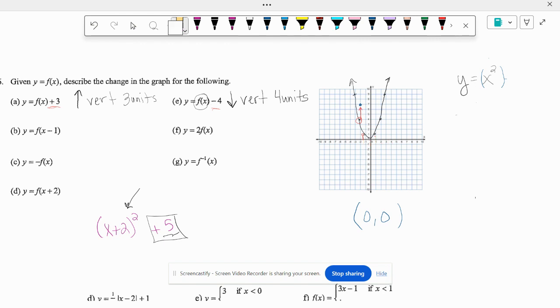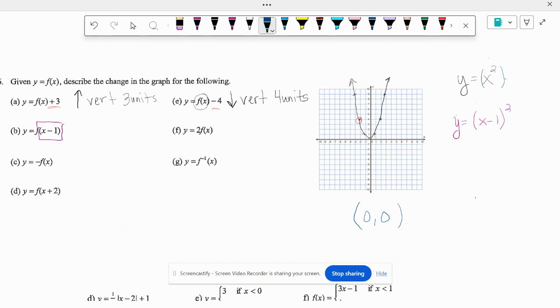I'm going to try to erase all the stuff that I drew around our parent function. Our next example has f of x minus 1. So this subtraction of 1 is taking place inside of the function. That really looks like y equals (x minus 1) the quantity squared, in terms of a quadratic. I'm trying to show you this in terms of a quadratic or a parabola because you should be familiar with those.